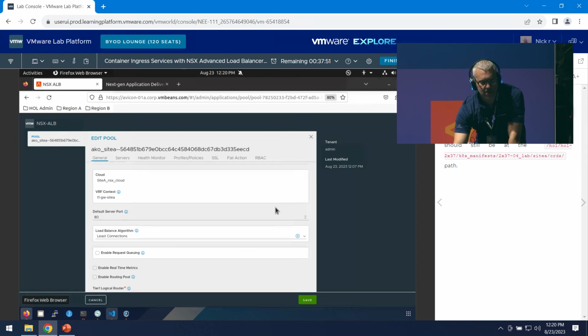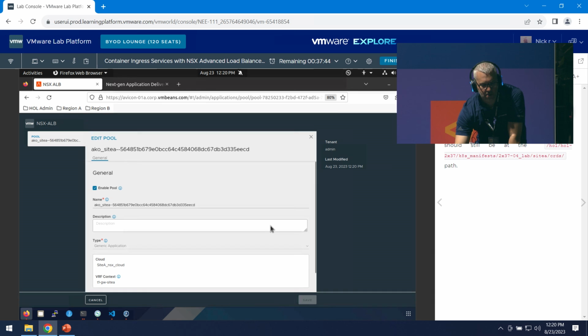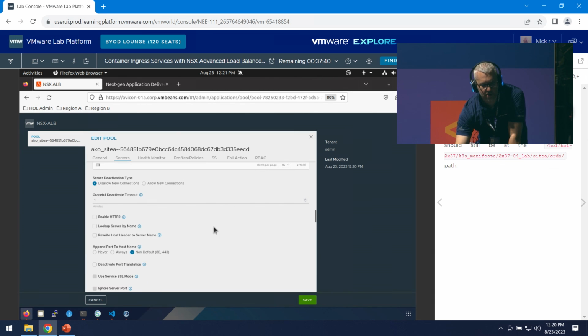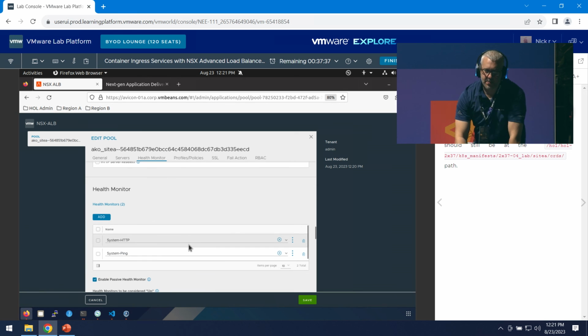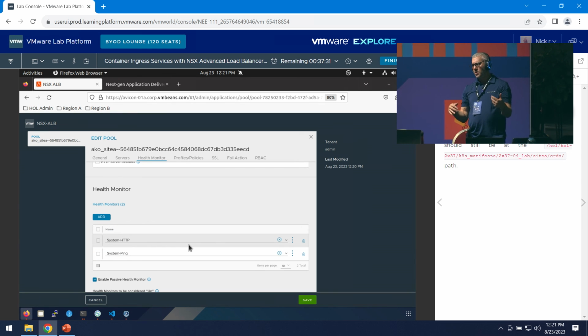And then if we go back in and look at that pool again, let's close out of this. Go back and hit it again. Load balancing algorithm round robin. Health monitor, HTTP and ping. So you should be able to manipulate all of the different configuration parameters. We add stuff to CRDs all the time to enhance the capabilities. If you're doing application management through Kubernetes, you want to do everything through Kubernetes, and this is the way to change those virtual services. So pretty cool so far.